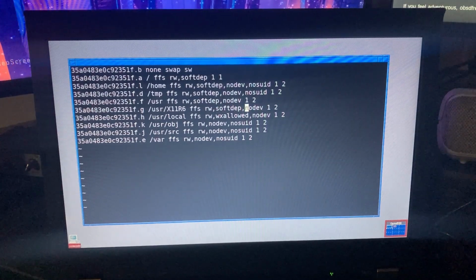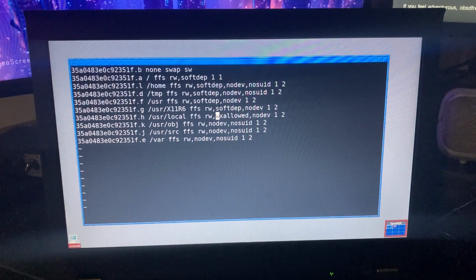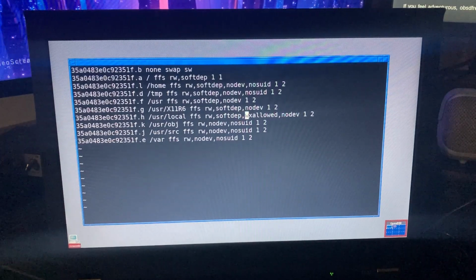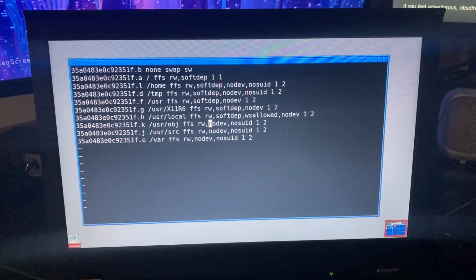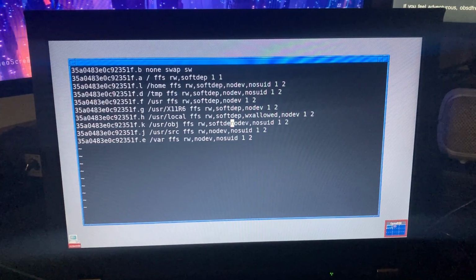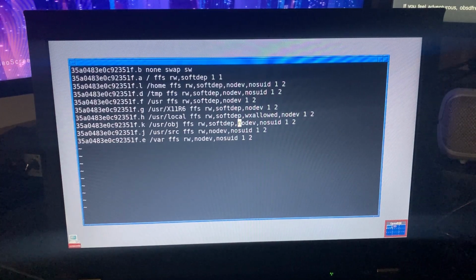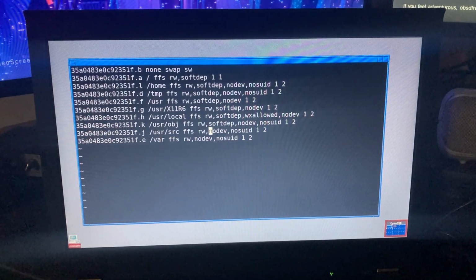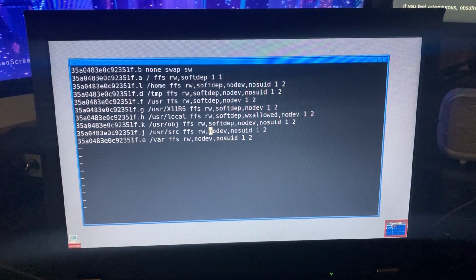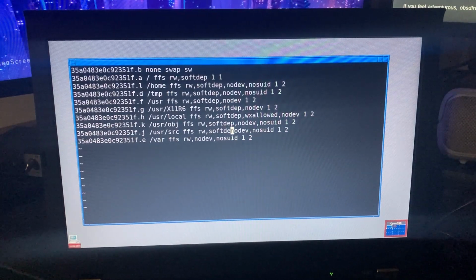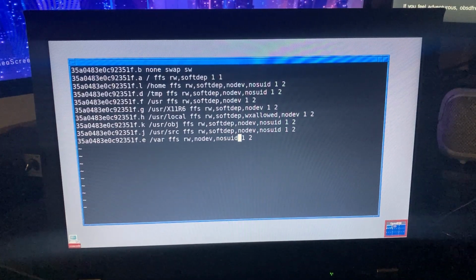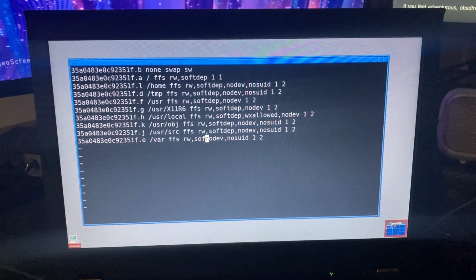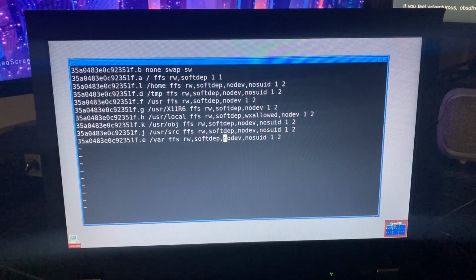And then what I'll also do, probably in the next video, is set up a RAM disk using the memory file system that's built into OpenBSD. We'll set it at 500 megabytes because I've got 8 gigabytes of RAM on here. I'll use that for Chromium to do local caching to RAM, so that helps with the SSD wear and tear, because this is running off an SSD. And /var can be softdep. So we'll enable softdeps on everything.